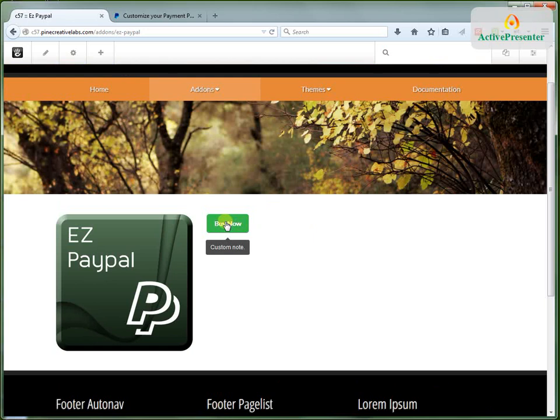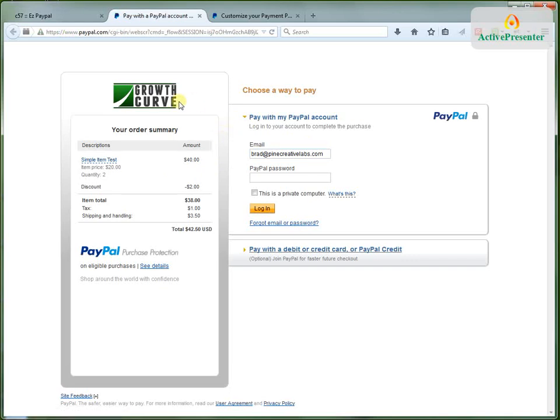Okay, and now when we go to the checkout page, we may have to refresh it, by the way, since we just updated this, and depending on your browser, it may not show up right away. I'm not entirely sure what'll happen here, but it should. Okay, and it does. It works. So now we're using our primary, and there were other options that you could customize too, like the colors and other things that you saw on there. So this is our primary checkout page with our own logo on here and everything.